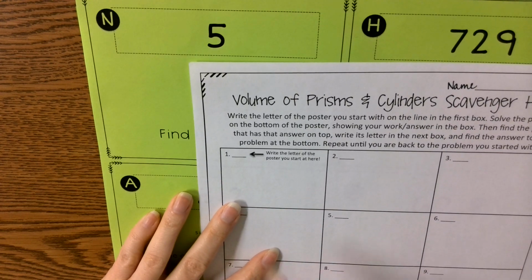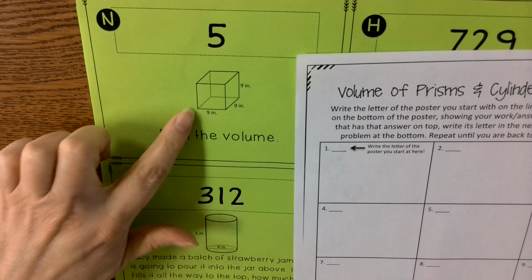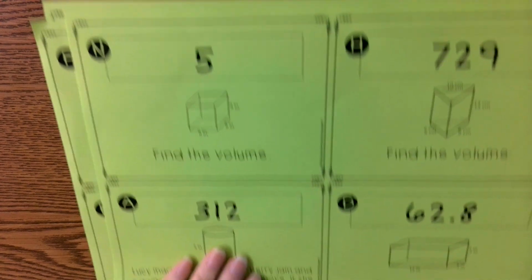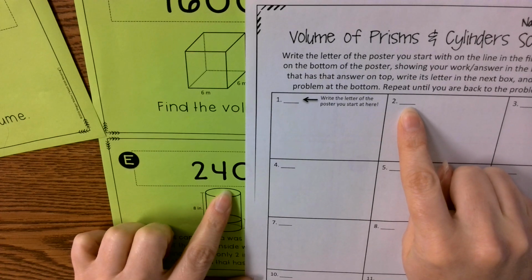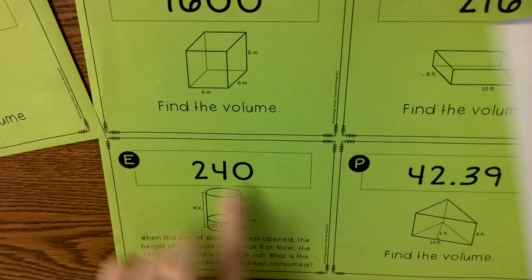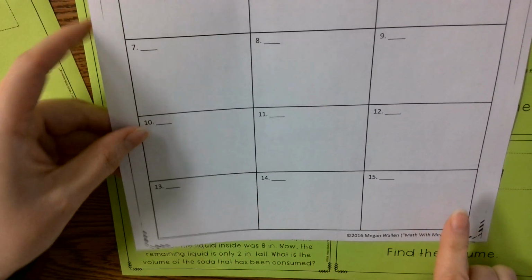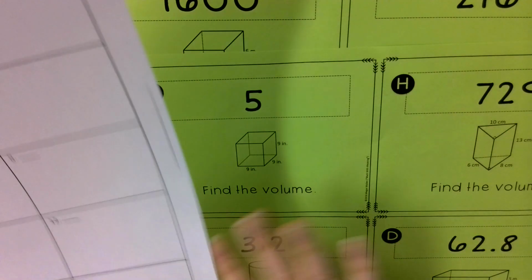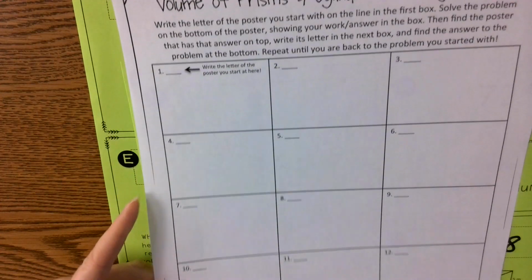So you all are doing this together. You cannot do a divide and conquer because you're following the order. Once you work this problem out, it's going to lead you to the answer on a different card. So once you find your answer, so let's say that this answer was 240. Then the next card you would write is E, and this is where you're going to work out problem E, and then it'll lead you to the next problem. By the time you finish with problem 15, problem 15's answer should be 5. So if you work out these problems and you get 5 as an answer before you've gotten to problem 15, then you've made a mistake somewhere along the line. All of these should be connecting you to the correct order.